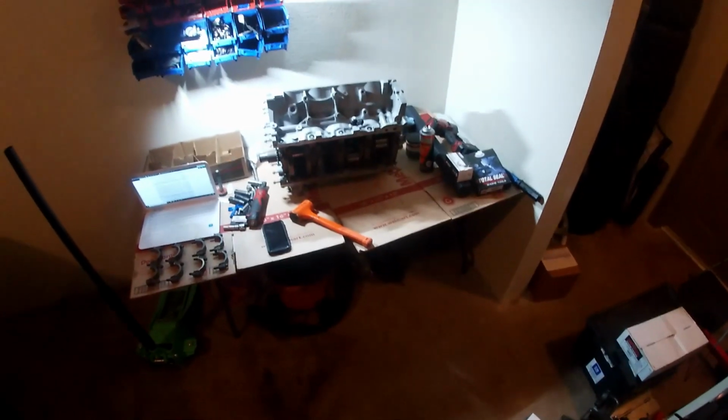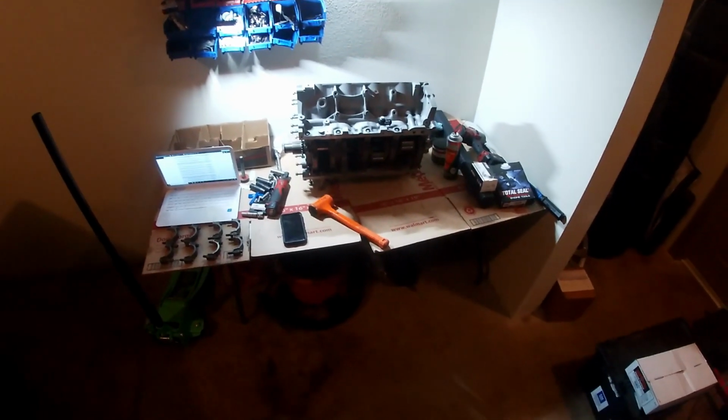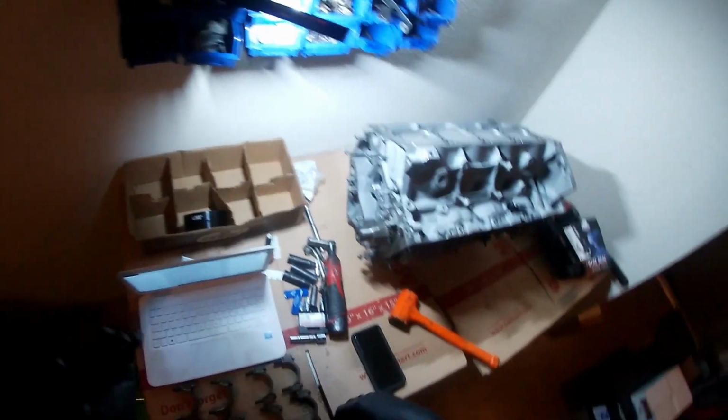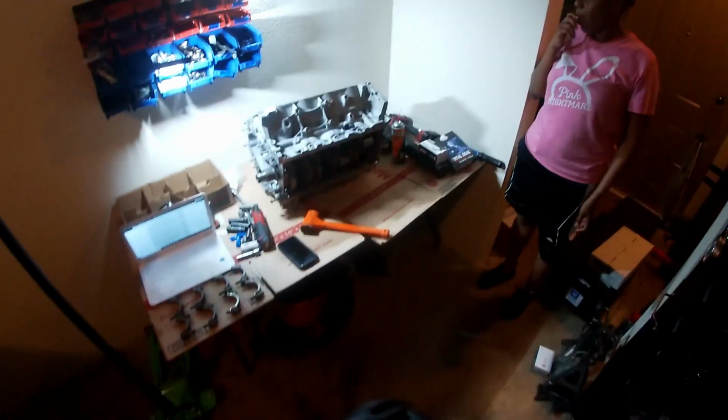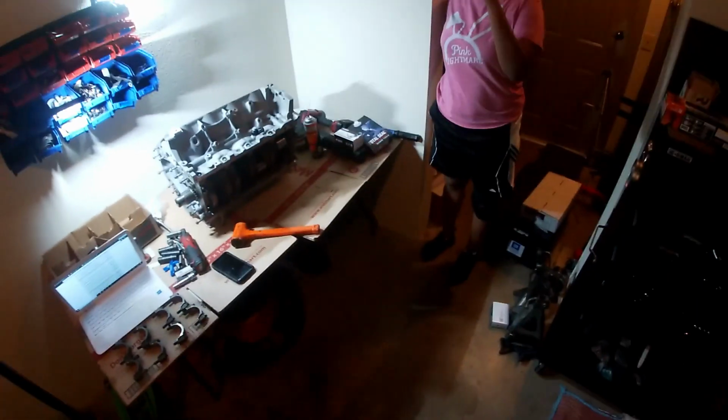Success. So that's the end for tonight. I'm going to get this thing flipped back over on this backside, and we'll finish it up tomorrow. Put the cam and stuff in after I get the bolts and get all that stuff done. Got it done. That was fast. I'm not as scared now. That first one was kind of.